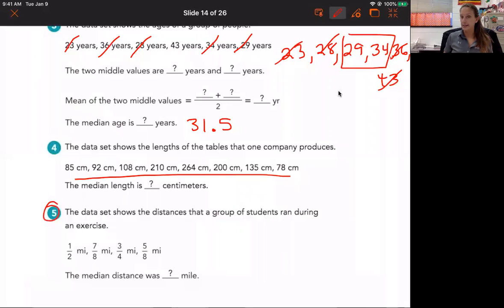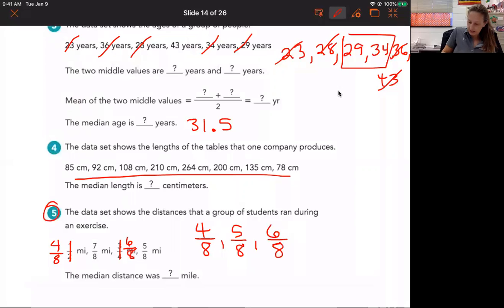You can either turn these into a decimal, but that's a little bit harder when you've got eighths because it doesn't go evenly into 100. You'd have to take it to the thousands. What I would suggest doing here is finding your common denominator and putting them all in a common denominator. So instead of 1/2, I'm going to say 4/8. And instead of 3/4, I'm going to say 6/8. So I have 4/8, 5/8, 6/8, and 7/8. So I cross outside in.